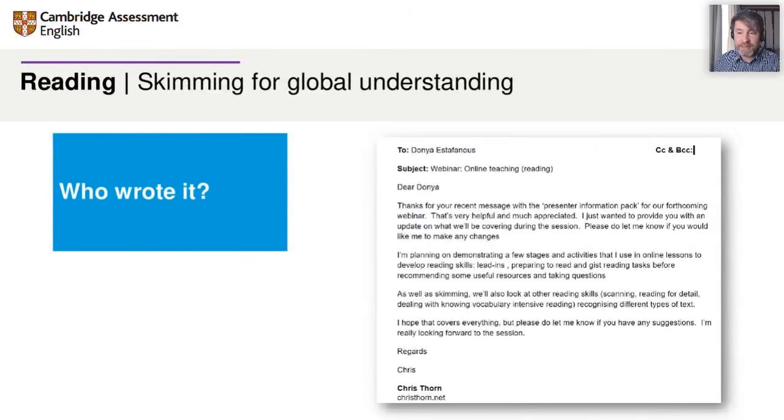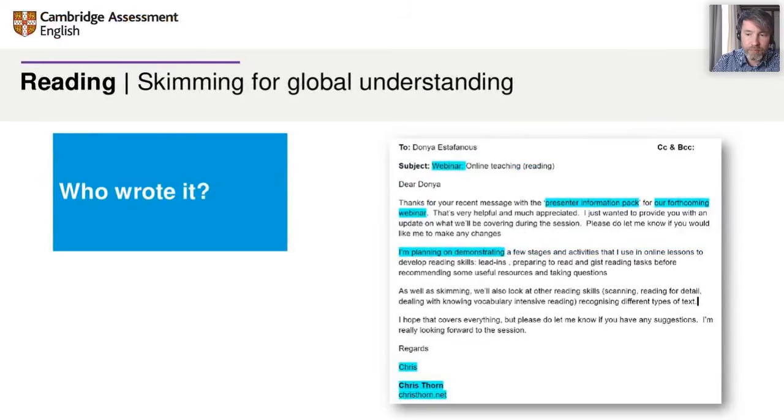So, who wrote it? Okay, well, we can see it's from an educator and webinar presenter who is planning a webinar. Okay, and these are the sections of text which tell us that.